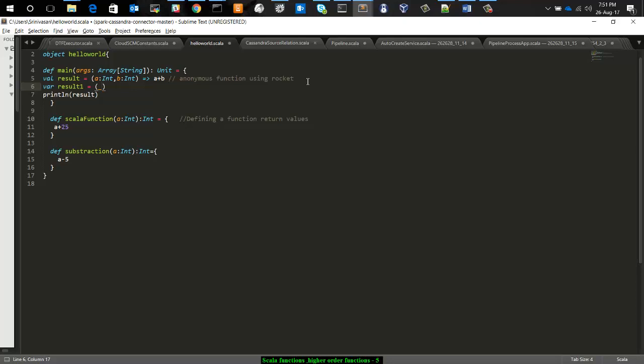Which is underscore plus underscore, and I'm typing an integer, which means any value can be taken in this function.